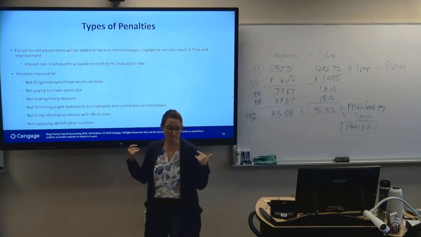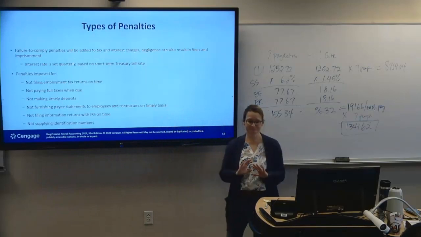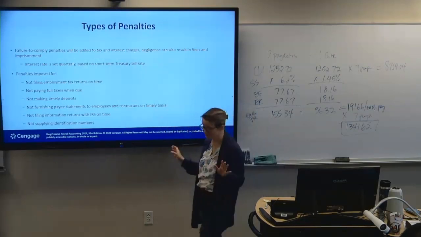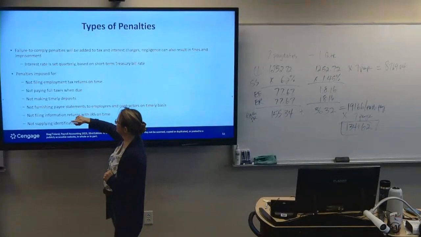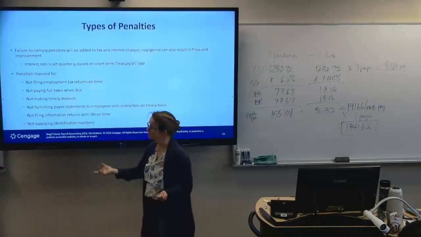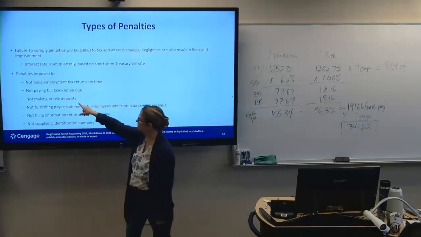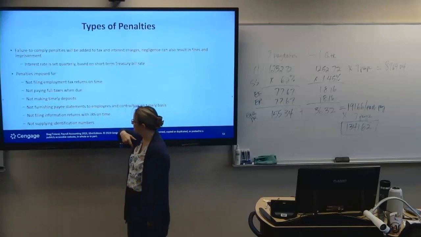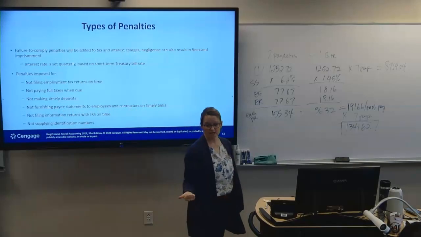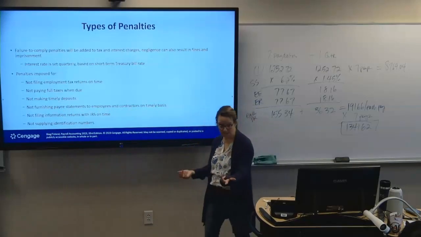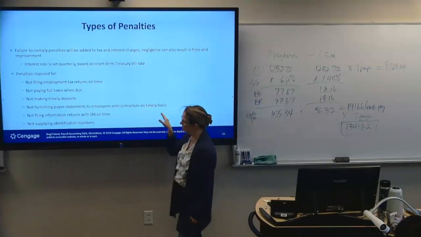So you can really rack up the penalties with the IRS, both for income taxes and for payroll taxes, for all the different types of taxes. They've got all sorts. If you didn't file the return on time, there's a penalty for that. If you didn't pay the full amount of taxes when they were due, there's a penalty for that. If you didn't make your deposits on time, even if it's just a day late, there's a penalty for that. If you did not submit W-2s on time to employees or 1099 forms on time to the contractors, there are penalties for that.